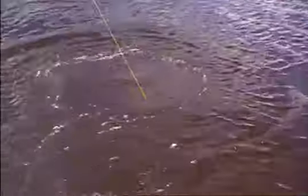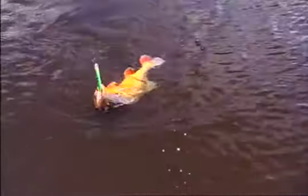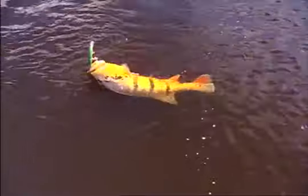All gone quiet. Finally, we decided to start casting these lovely minnow lures. And bang! This monster just grabbed it. You might notice the colour pattern. The colour of the lure is actually the same colour as a peacock bass. Oh man, that is beautiful. Look at that. Gee, nailed that right across the mouth.